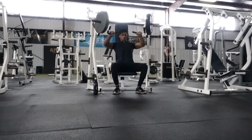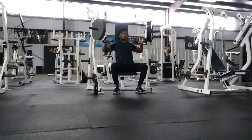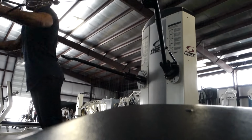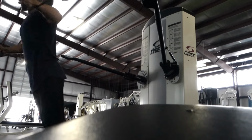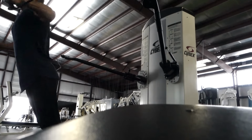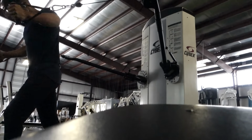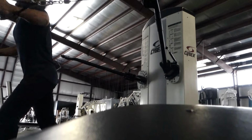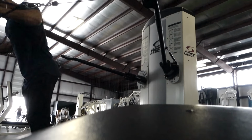I feel like pausing at the bottom, a lot of people are, oh, my chest is lacking, it's not growing. And one of the first things I would say to start doing is doing pause reps. Be sure your form is nice and tight. Pause at the bottom, get a full stretch in your chest and hold it for a second. You may have to drop down your weight, whether you're doing like a bench or an incline dumbbell or just a dumbbell bench press, a flat dumbbell bench, whatever you're doing, even a fly. Pause at the bottom of the movement, feel the stretch, and you will see your chest grow.